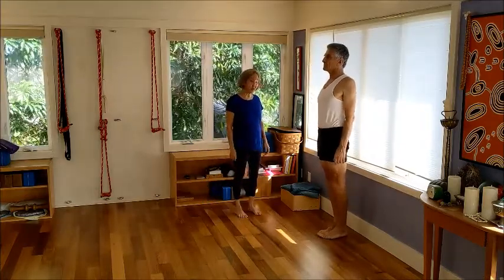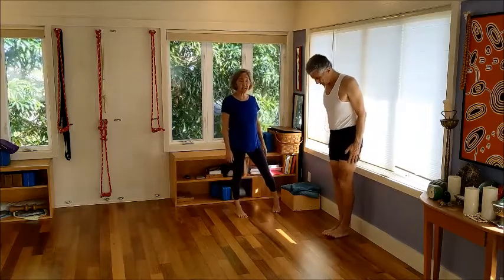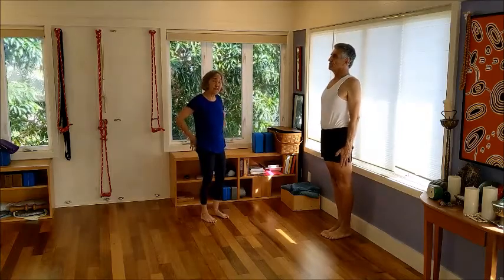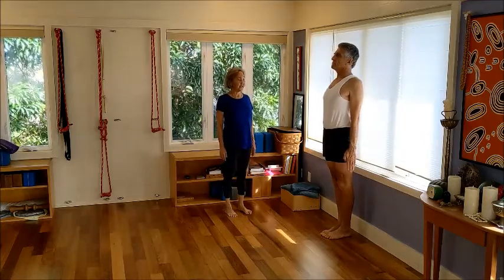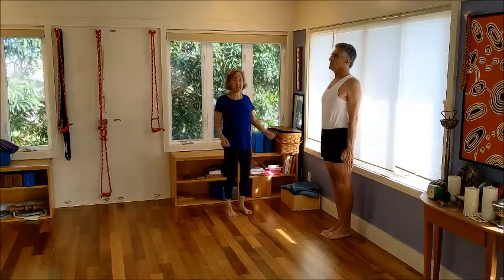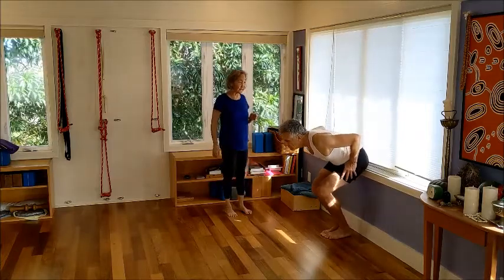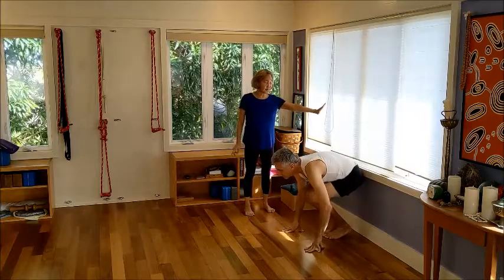Everybody stand at the wall. Your heels can begin maybe about 4 inches or so away from the wall. Join your feet together. Roll your outer thighs in and re-spread the sacral lumbar area. Okay? And then begin to bend from your knees, bend from your groins, deep, deep groins. Pull your chest forward, out over your knees. Touch the buttocks to the wall.